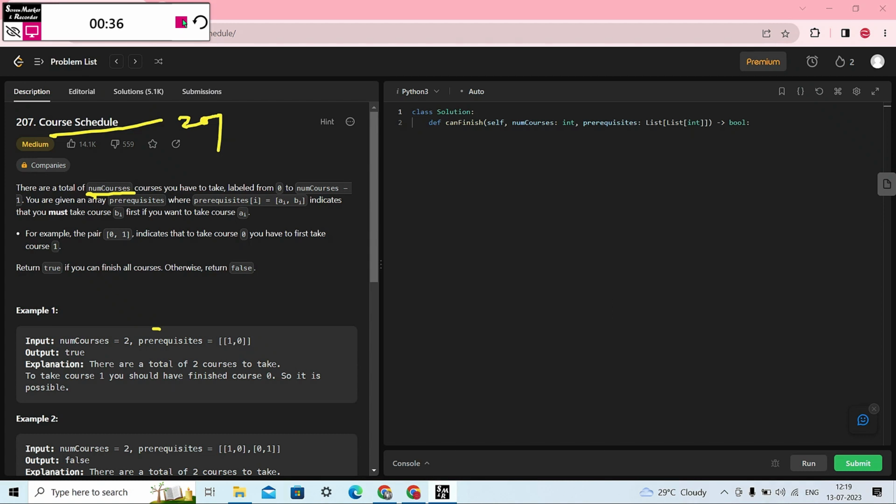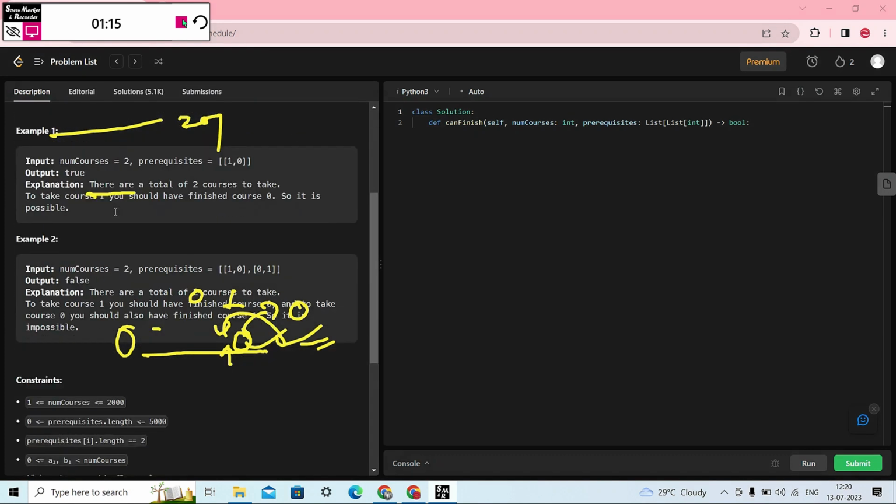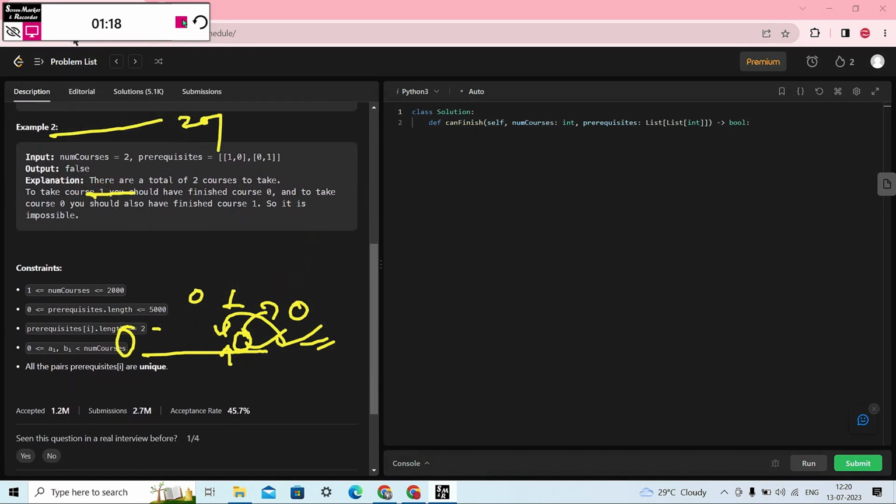You see here there are two courses that we have to take, so basically the courses will be 0 and 1, and the prerequisite we have been given says that if you want to take course number 1, then we must have completed course 0. And we can see there are no requirements for completing course 0. So 0 can be completed by itself, and if we have completed course 0, we can complete course 1 and we are done. That is basically it. Let me give you another example to make you more clear with the question.